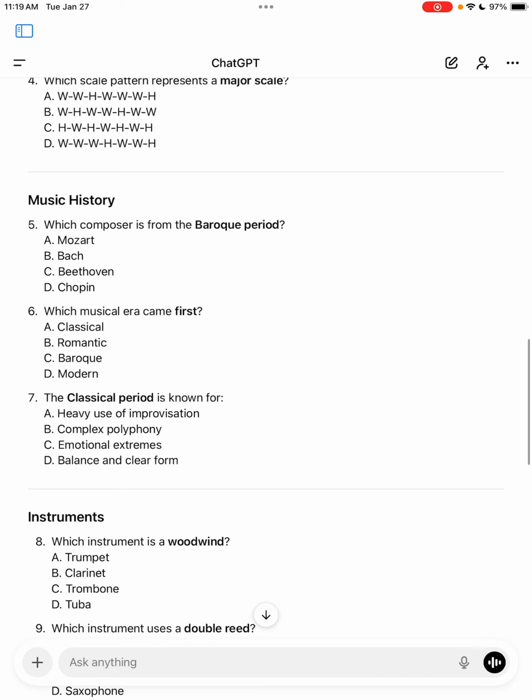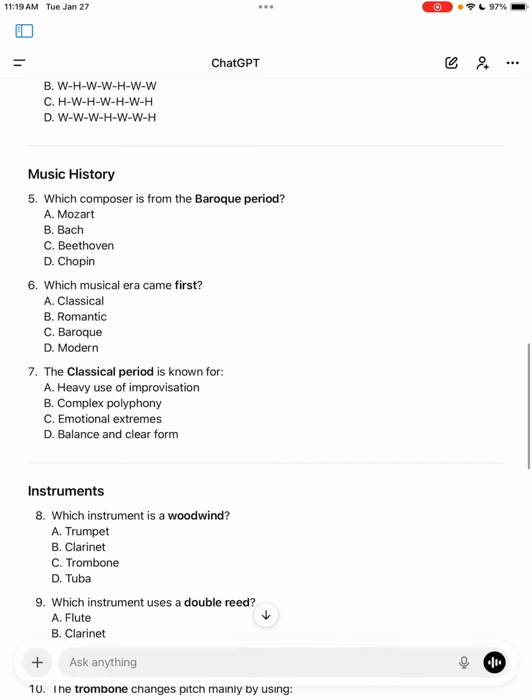That's definitely a no. But I'm going to say Baroque, because before the Baroque, it has to be the Renaissance. Before the Renaissance, it has to be medieval. So, C.